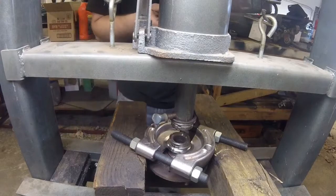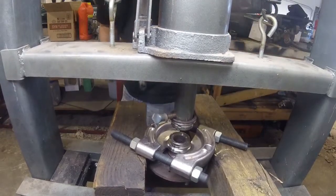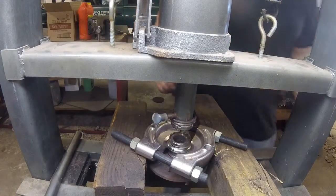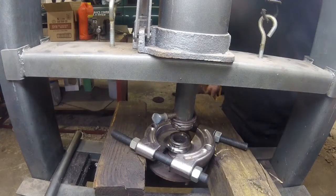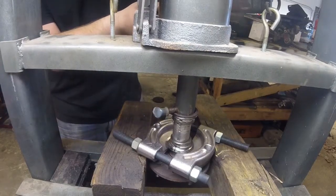You can see once it goes bang, everything starts moving a lot easier because it just breaks that bond it had, that's been there for so long. So now I'm going to go get a socket that fits down in here, and I'm going to use my new bearing as a guide to see what fits through it. That's what I should have done to begin with. So, be back. I'm using like a 27 millimeter socket or something like that.